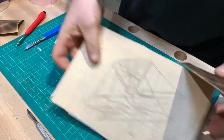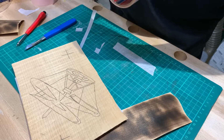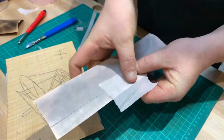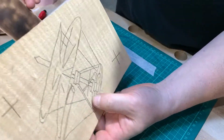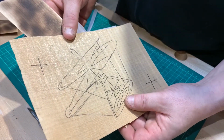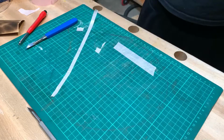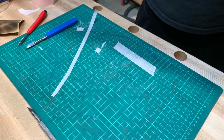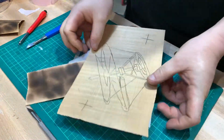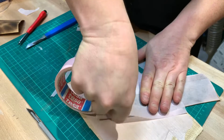So we've got both of our pieces. Now what we need to do is get a small piece of tape on the back of this piece, just so when we have it in the right position, we can stick it on straight away. We're going to hold this up to the light, and I'm going to line this up as I feel appropriate by looking through, and when I'm happy with the position, I will stick it in place. So that's there. I'm going to stick this down like so, flip it over and fix it down. This is really important, you don't want this moving around.